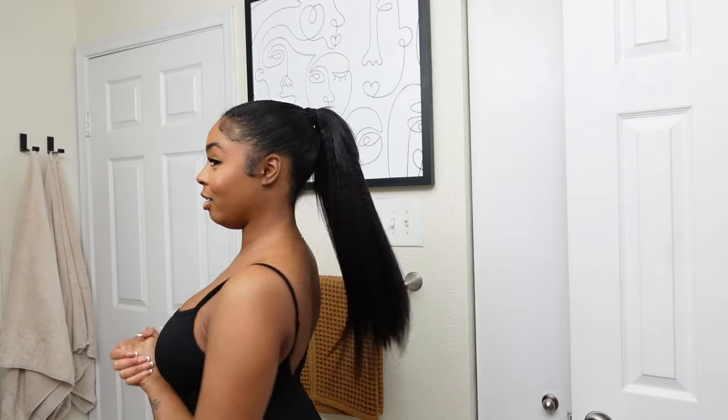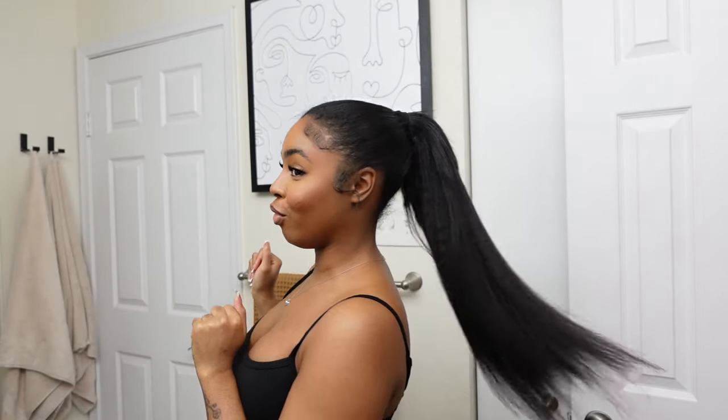For someone who has an extremely blunt cut and super thick hair, and I didn't even straighten it or put any product in it, and it's blending like this — I think that's pretty darn good! I could really sit here and blend this for real. But I'm about to do a side part, which is what I'm most excited for. I just want to play around and see how versatile these clip-ins are, so you all get the full style today.